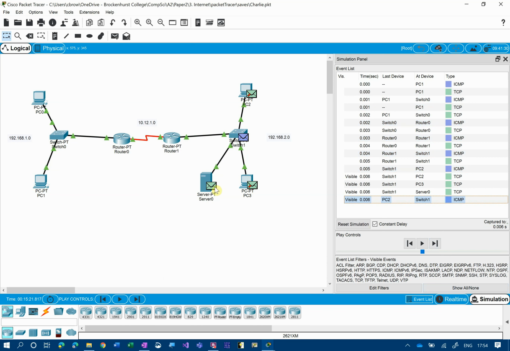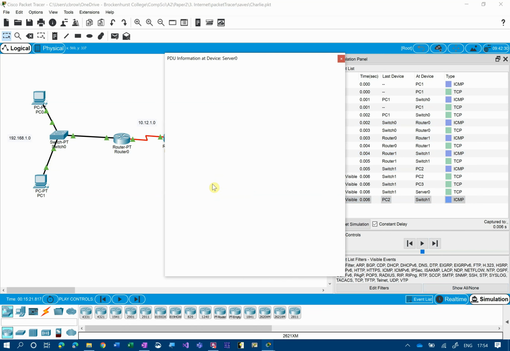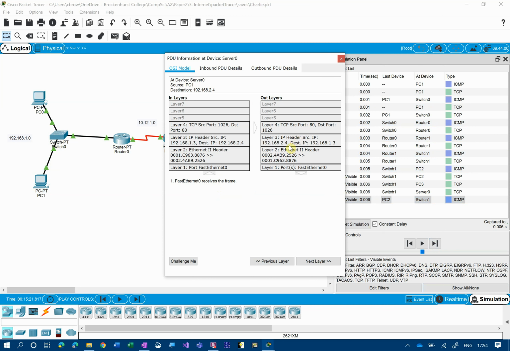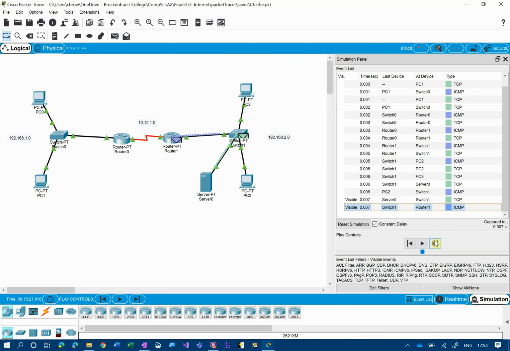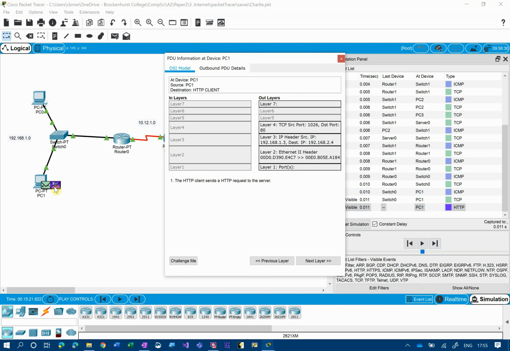right, so that one there. Okay, so the source is that one. So this is going to be sent back. So this is showing the destination. So it's sending the stuff back now. Right, so that one's going to go back. And eventually, right. So now it's basically setting stuff up.